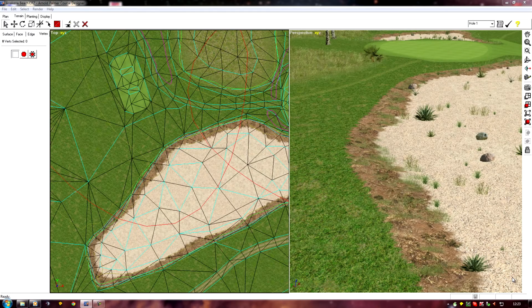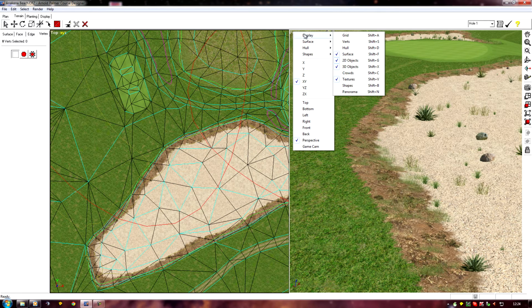In this video, I'm going to look at a couple of the problems you may have with seam blends and how to repair them. One of the important things I mentioned in a very early video, possibly the first, was to make sure you have the display panorama turned off. Now, this is particularly important when you're working with seam blends.